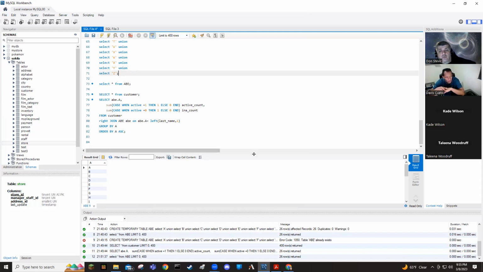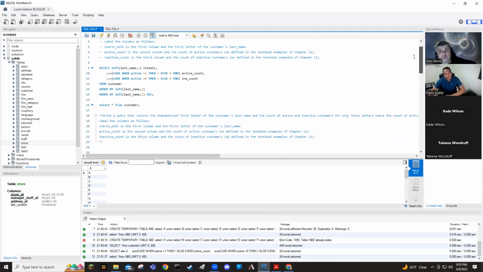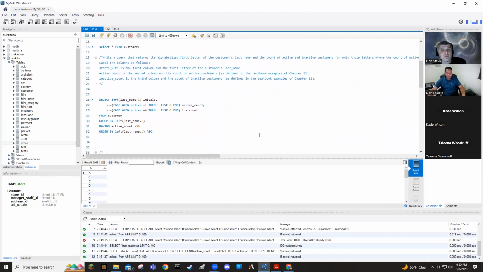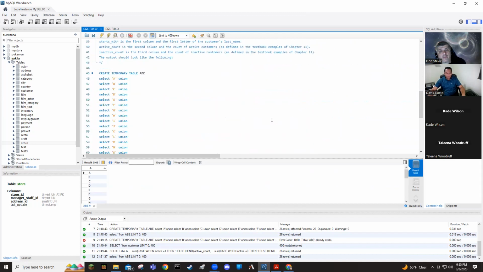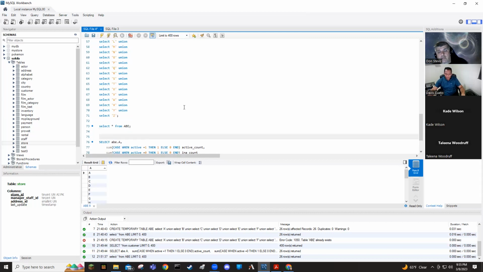Okay, so any questions on week 10 stuff? These are literally the answers for these exercises. So I have no problem giving them to you because they're in the back of your book. This one isn't. This one someone came up with on their own, but that's okay. That doesn't need to be there. Any questions on anything so far?